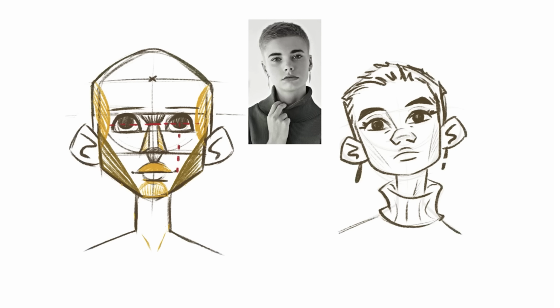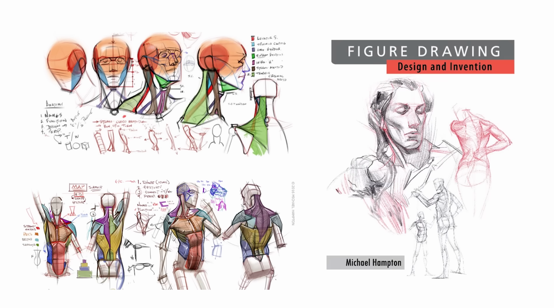So this was the simple version of how I draw faces, but there was no way I was getting here before drawing a lot of scary heads like I showed you in the detailed example. I didn't show you all the rules and additional stuff because it's better explained in Michael Hampton's book and I would definitely recommend reading it for more understanding.